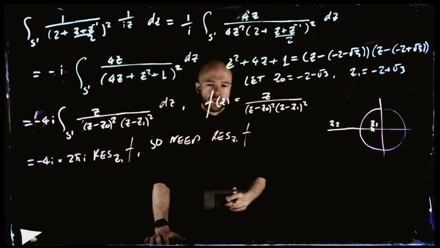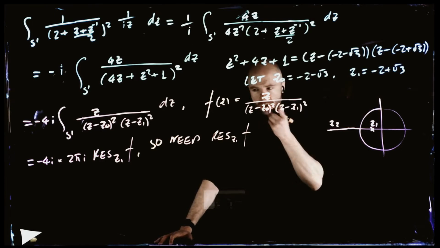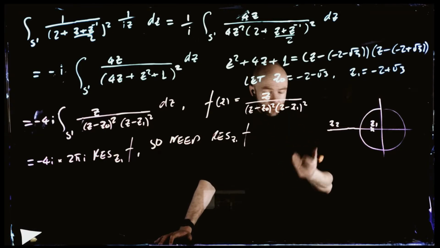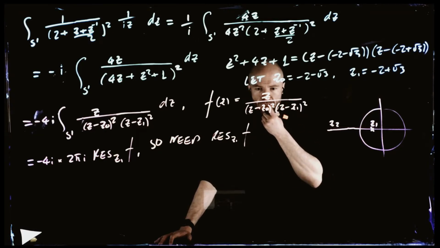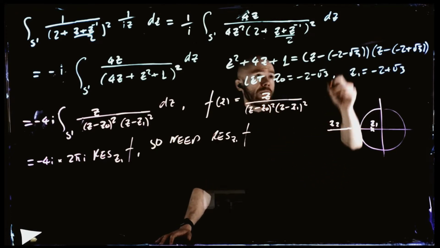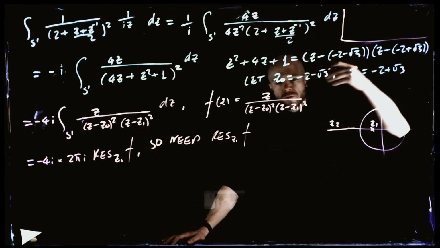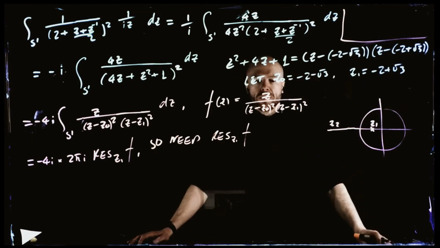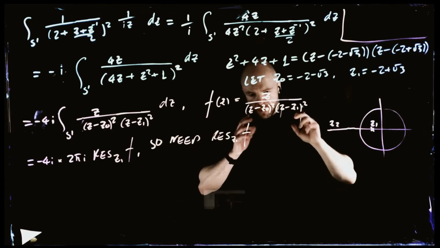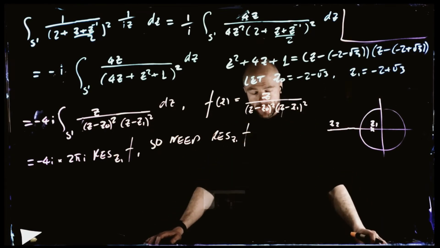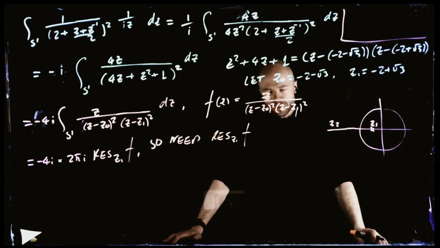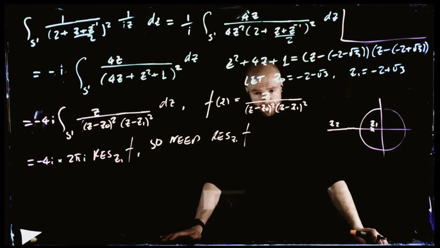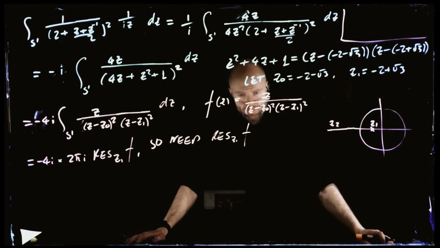Okay, how are we going to do this? What kind of singularity do we have at z1? It's order 2, right? So we're going to have to use the formula to calculate the residues. Tell me about the formula. What did we have to do to calculate the residues when we have a pole of order n? In this case, n is 2. In this case, just one derivative, but derivative of what?